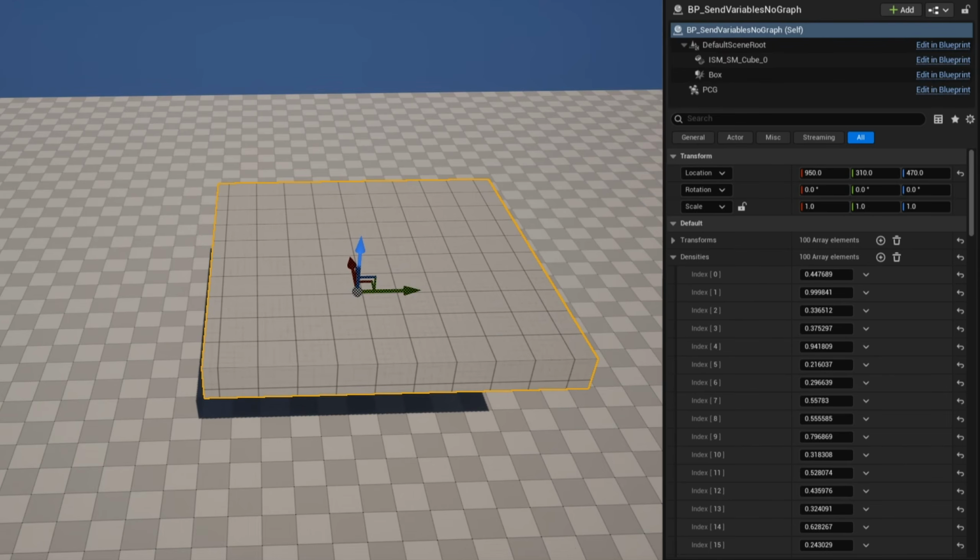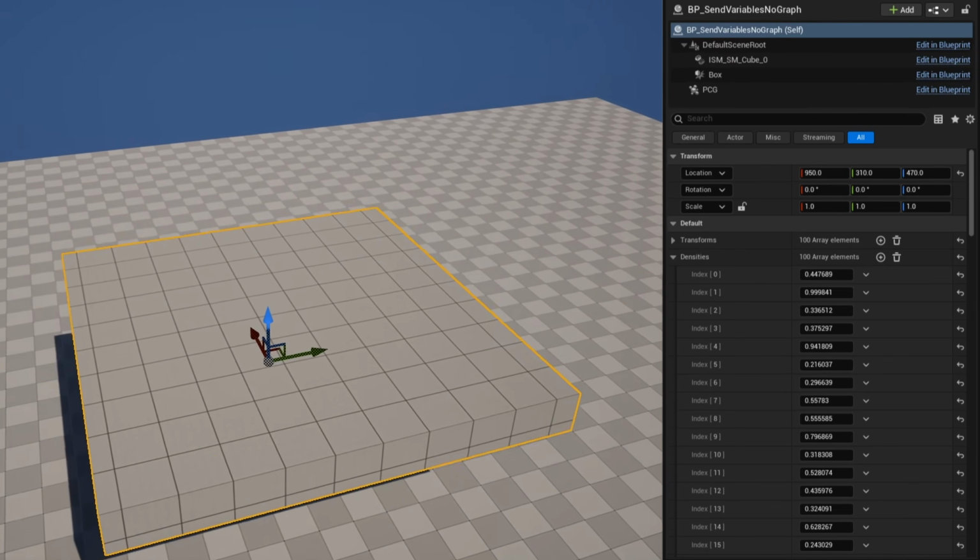out, etc., etc. Well, prior to at least 5.8, if you want to get an array of stuff, if you want to get all of that information, it hasn't been a one-node solution. So I want to show you how that's not only possible, but just why I think people are kind of sleeping on this. This right here is a very basic, just bunch of cubes.